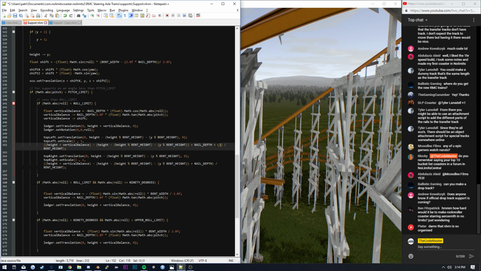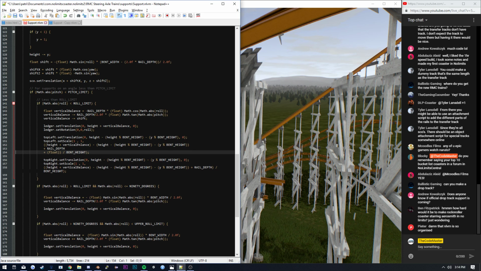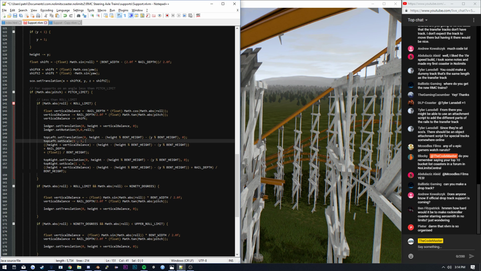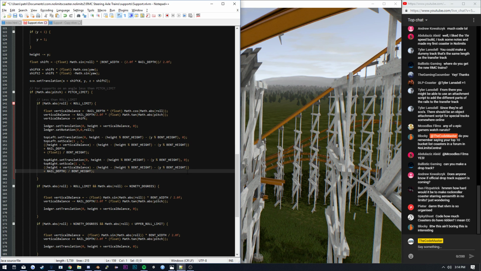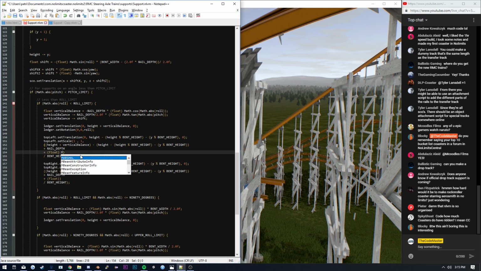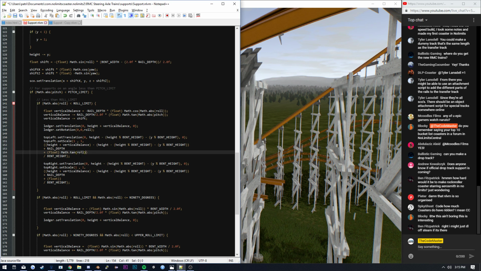plus a float. Actually, I'm going to divide this up into something that makes more sense to me, like that. There we go. Actually, no, that's going to get confusing quick. Okay, and then plus float. The tangent of the roll times.